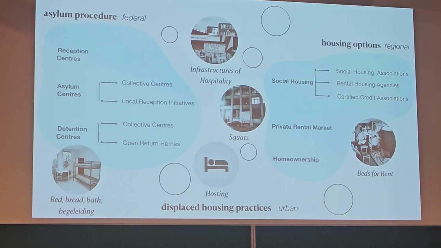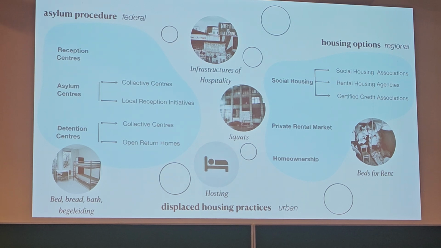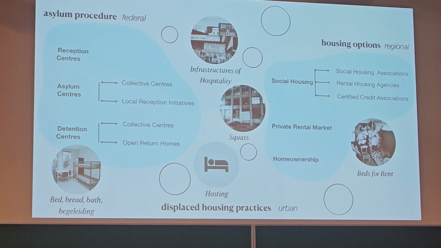But you also see practices, I don't want this to be seen only as positive liberatory practices, because there are also practices in the private rental market where exploitative landlords include undocumented migrants into the private rental market, but through exploitative means. There are also contexts where infrastructures that address homelessness for citizens in the city are extended to displaced people as well and are included within them. And Brussels is one of these cases because the local government of Brussels includes undocumented migrants within their homelessness response.